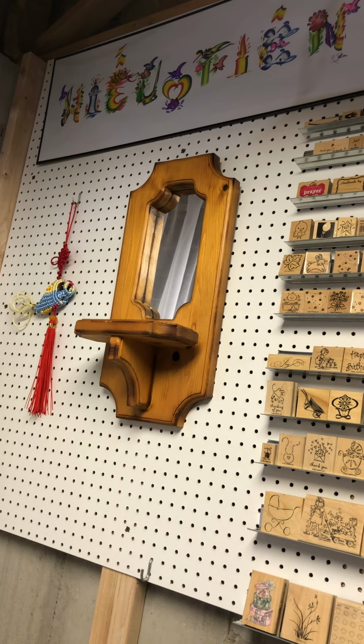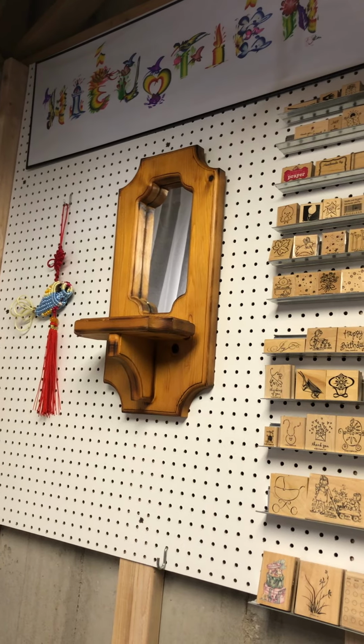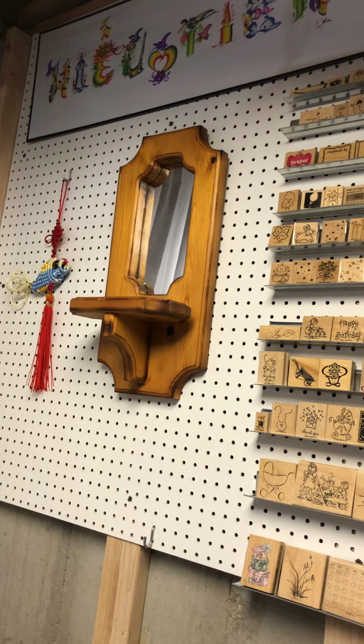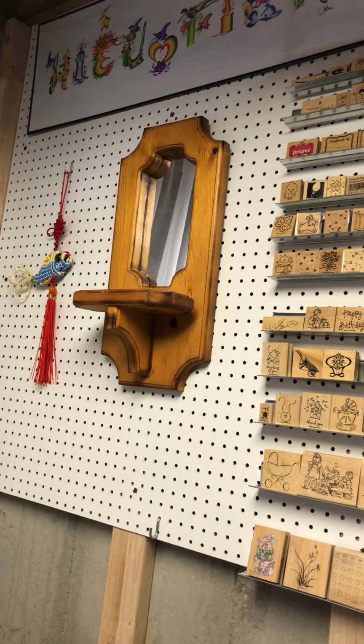That mirror is from my little brother. He made it in 8th grade as a gift for my mom, and he wanted me to hold on to it for him since he moved away.